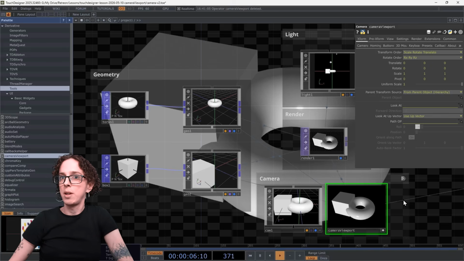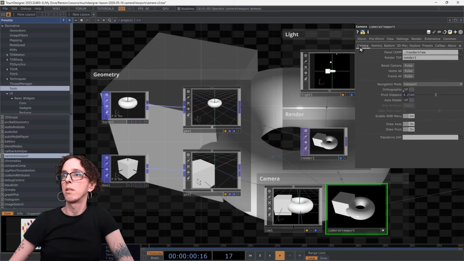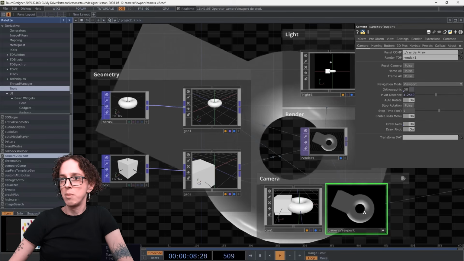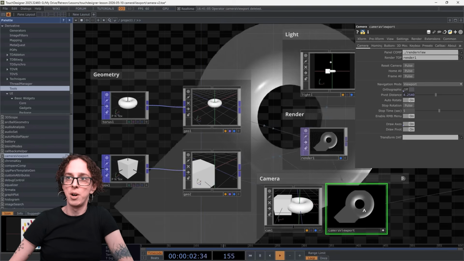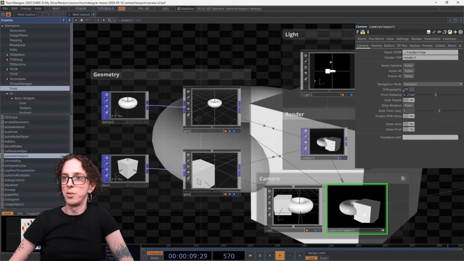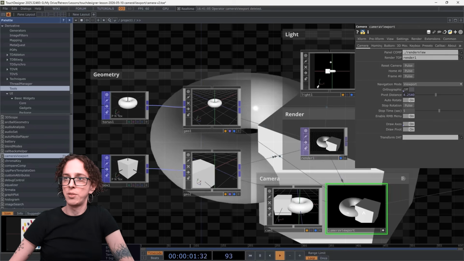There's even a setting on this to do auto rotate. So on the second row of pages here, click camera, and then we've got auto rotate, switch that on. And then if you start rotating it and then let the mouse go, it will continue spinning in whatever direction you started it moving. And you can stop it by just having the mouse stationary when you let go of the button. So if it's moving fast enough, it'll spin. If it's not moving fast enough, it'll just kind of hold.